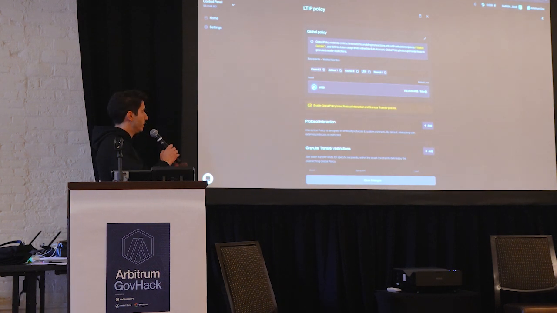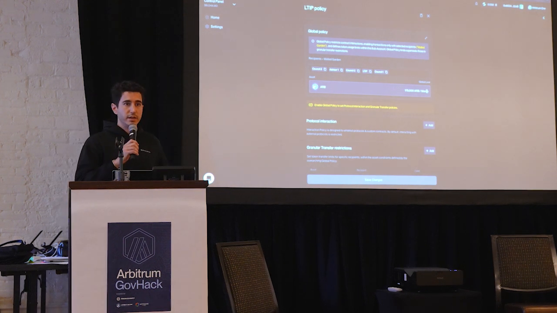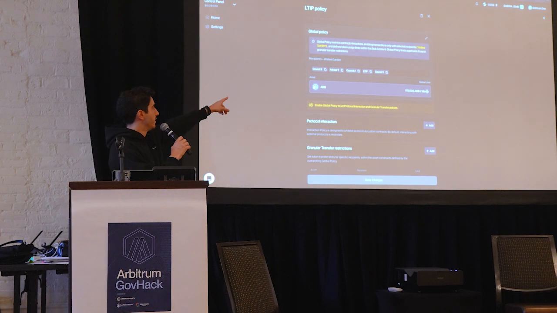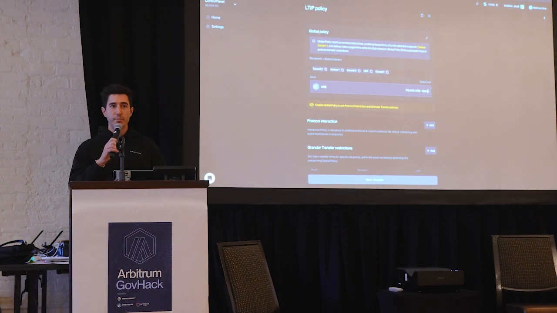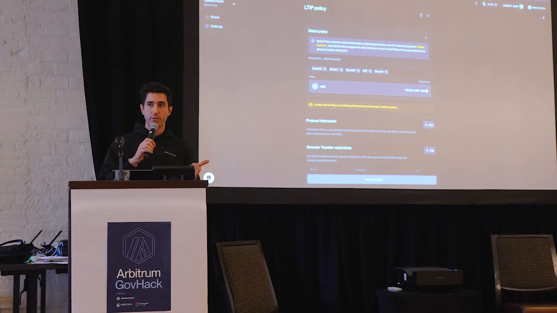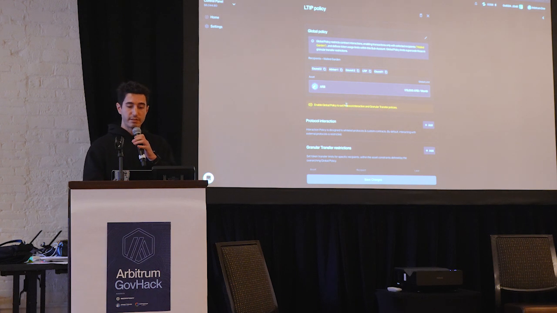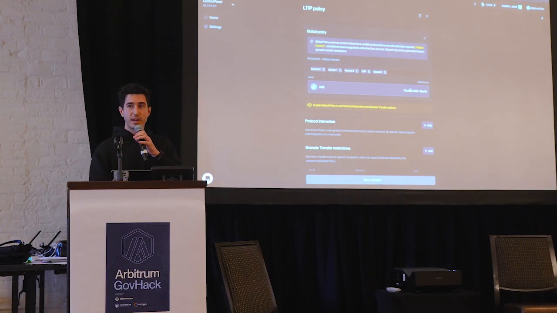For example, on this sub-account, which is a Safe again, I want to restrict the recipients of this Safe. I want to say that only the following addresses can be paid: advisor 1, council 2, and so on. So you can basically restrict which addresses this Safe can send funds to. You can restrict which tokens can be sent, in this case ARB tokens. You can restrict the amounts of tokens that can be sent.